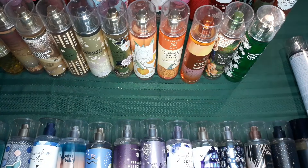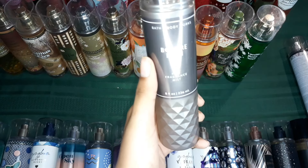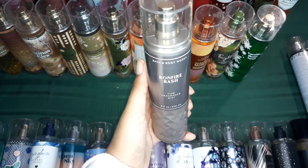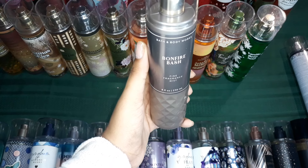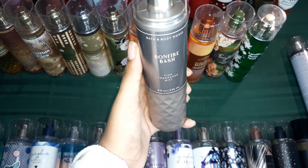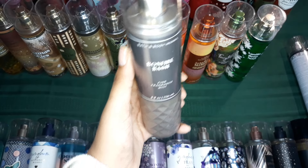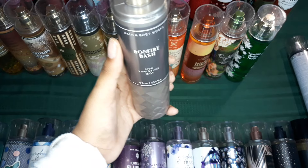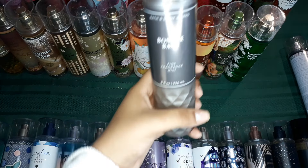Now Bonfire Bash is the ideal vanilla scent and this is the scent I've used the most — it has the biggest dent in it because I've always been in love with Bonfire Bash. I think this is the newest packaging, but this one is really, really good. It reminds me so much of s'mores — it gives a s'mores vibe. That's why I personally love Bonfire Bash, because it's very unique. It's an old scent that Bath & Body Works keeps bringing back, and they bring it back because it's amazing.